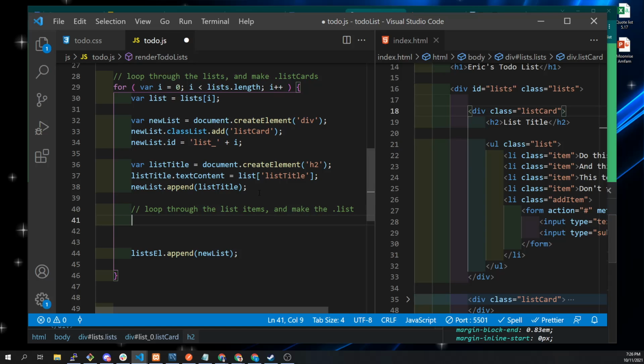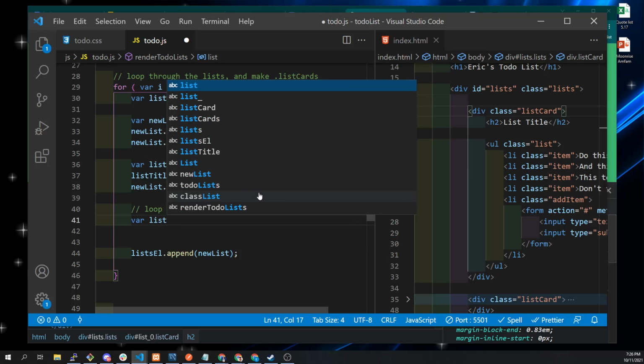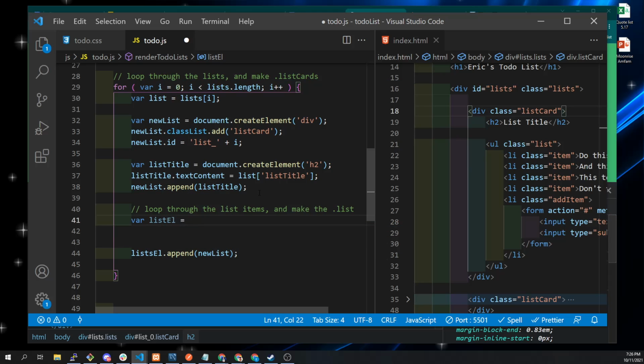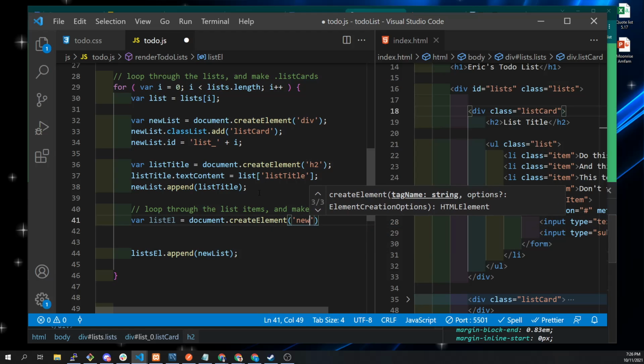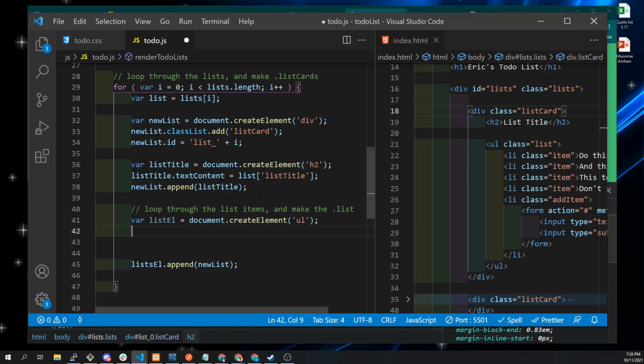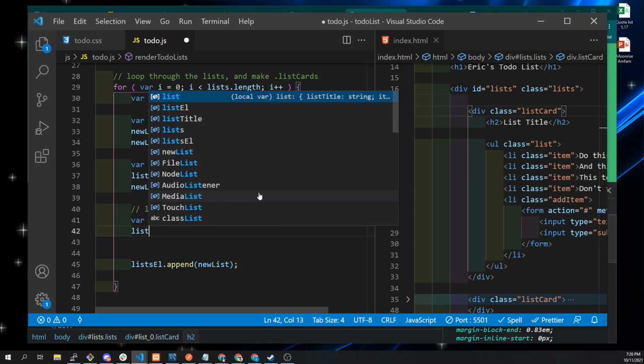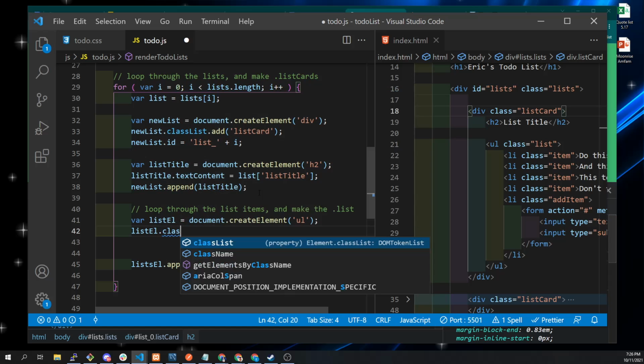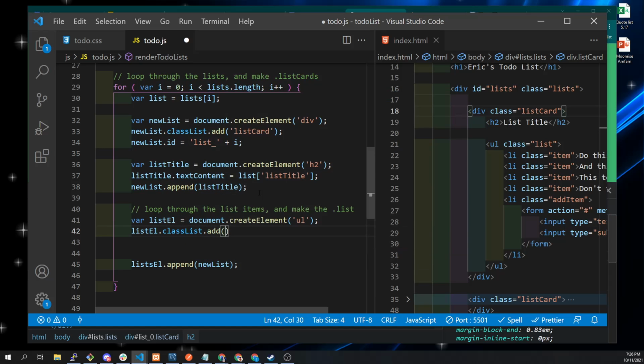So I might say something like var list element equals document dot create element unordered list. Okay, and then it's the same type of thing, right? So I need to do list el dot class list dot add list, right? So we get that style in there.